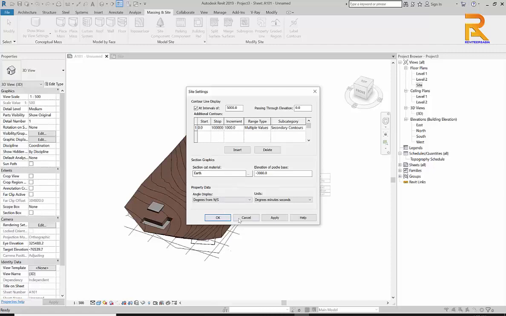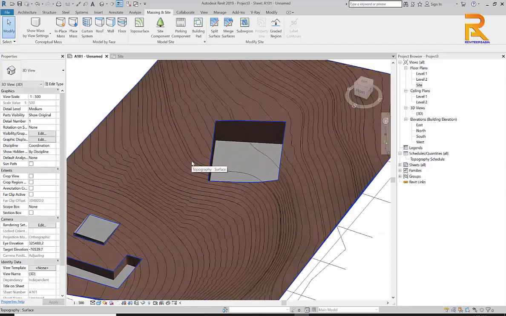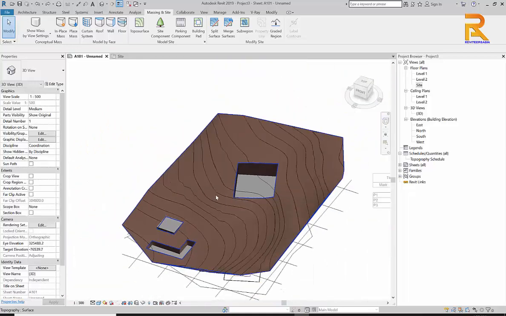Okay, but the issue there is the contour line is not exact anymore. Let's try to increase the contour lines. So you will set the increment to 300, and you have that. Okay, but the correct one is based on what the CAD file has.